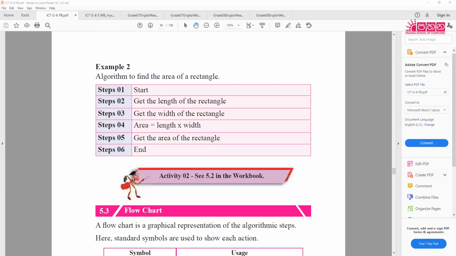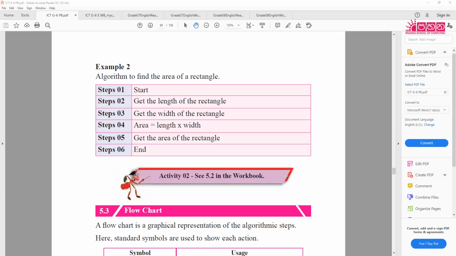Similarly, most of the time when it comes to computers, we perform calculations. Something like this we can easily implement in a computer, for example, finding the area of a rectangle. Now, as I told you earlier, before you write down the algorithm, first of all, you look at what are the inputs. We know that we need to know the length and width. So those are the inputs. The next is the output. So what is the output? We have to get the area of a rectangle.